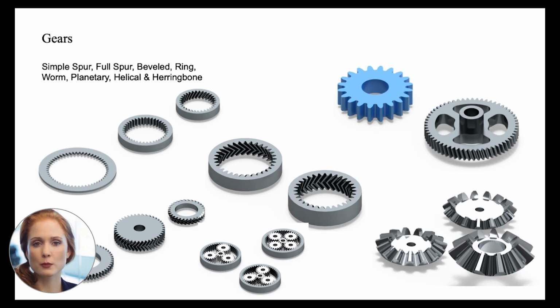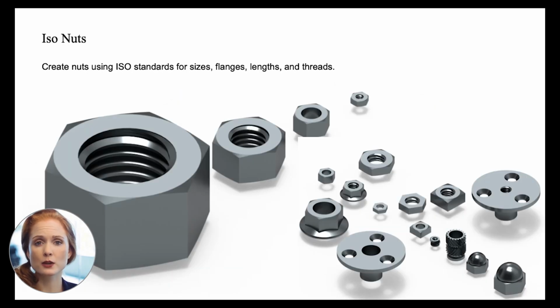You can precisely model complex parametric gears with full control over key parameters such as tooth counts, ensuring they meet your engineering design needs. The application also provides comprehensive ISO nut modeling capabilities, supporting a diverse range of nut types, including hex, flange, jam, square, domed cap, brad tee, heat set, and unchamfered hexagon nuts. With detailed control over parameters like size and thread pitch, you can create parametric nuts that perfectly fit your engineering and design specifications.